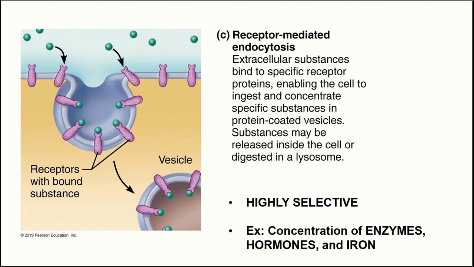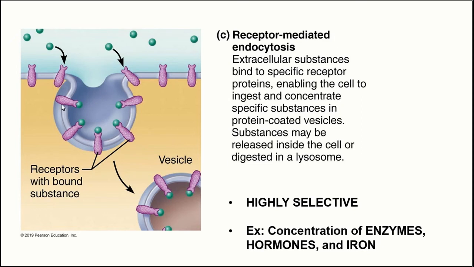Last but not least, we have receptor-mediated endocytosis, and this is a mechanism that uses receptors, pretty similar to what we saw with phagocytosis. And indeed, the mechanism here is pretty similar to phagocytosis. So what we see with receptor-mediated endocytosis is that when very specific molecules bind to receptors on the outside of the cell, the cell creates a vesicle and brings that material, or that chemical, into the cell.